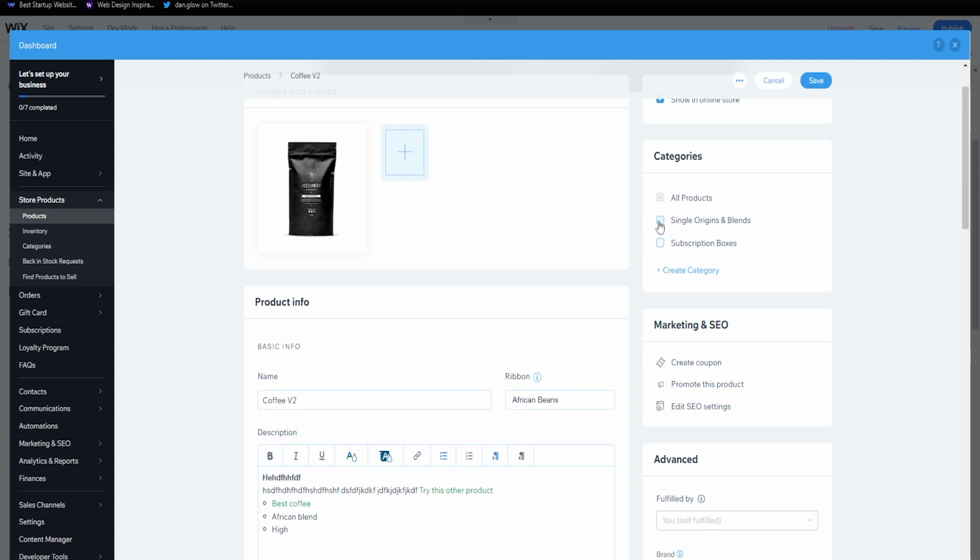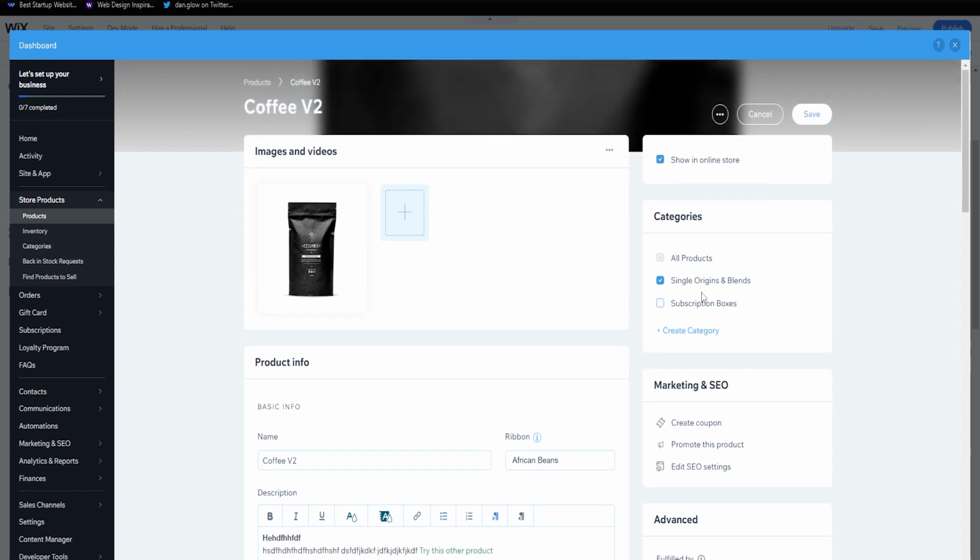That is very, very relevant for us as we're using a theme that is related to our niche, so coffee. But if you added a theme which is not necessarily relevant to your type of business, these categories might look totally different. So you can create your own categories, and you can also remove the original categories. So if you wanted to add a new one, we can just do it right here. We can just do test, and then we can apply. So if I wanted to add it to the test category, we could do it here.